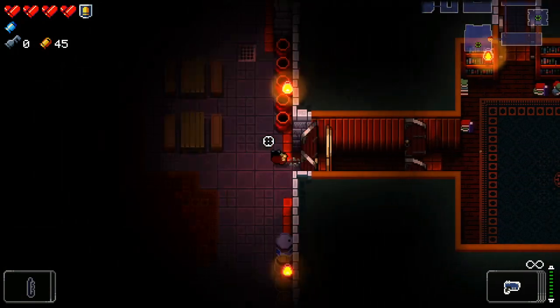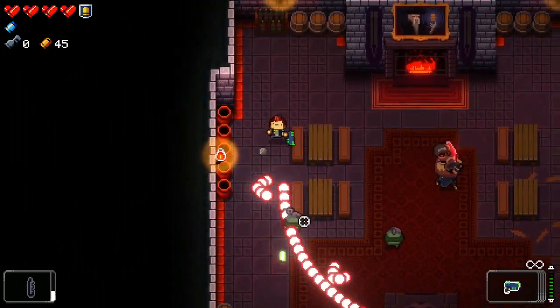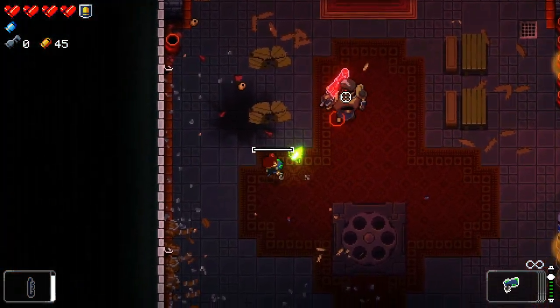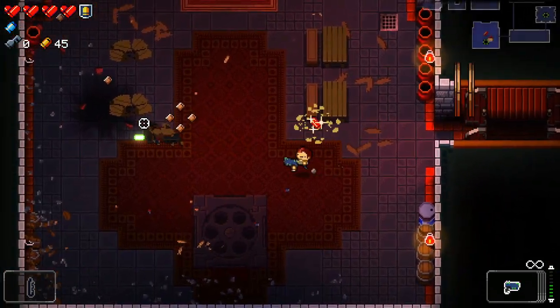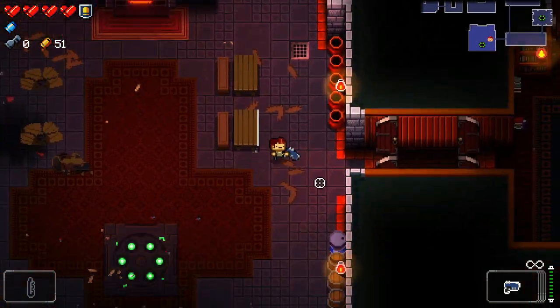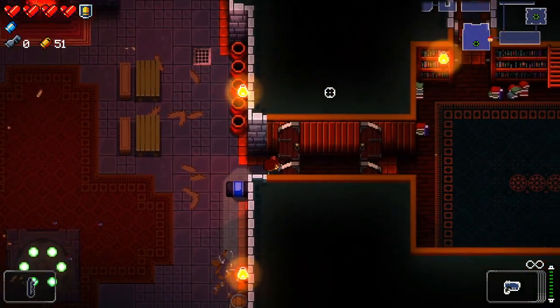But it's fine. Oh, here's the secret entrance thing, but I don't have the keys. Please. Please. Thank you. Another heart to save for later. I don't even know where a water barrel... There's one here. Interesting. Very, very interesting.